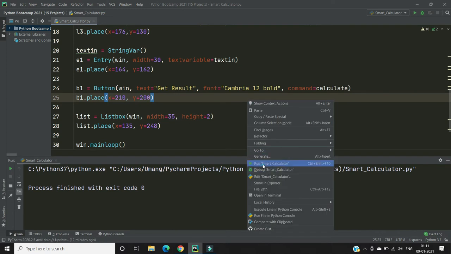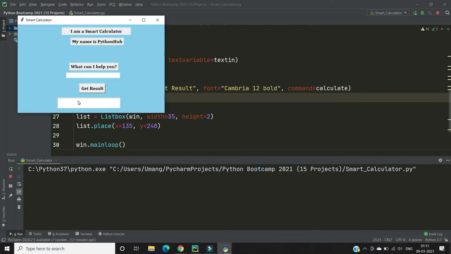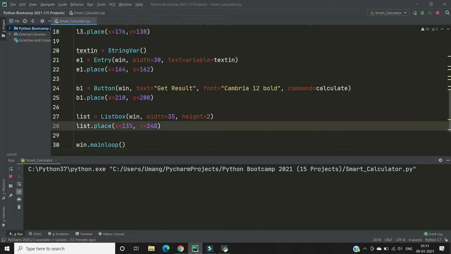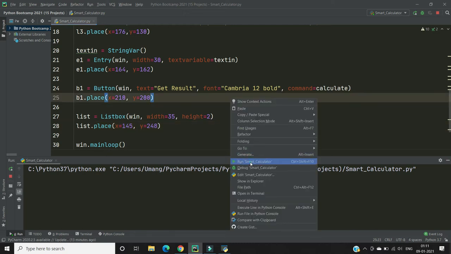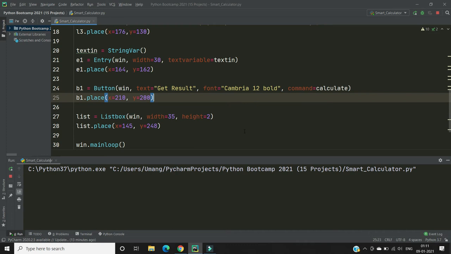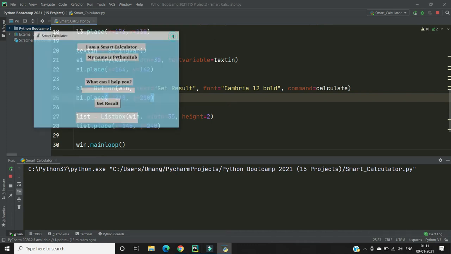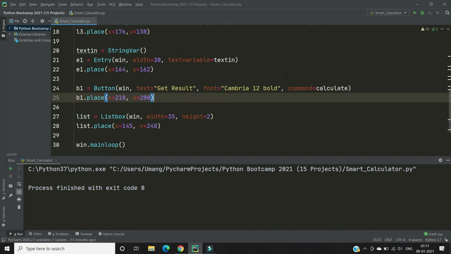And let's see. And yes, it is looking okay, but let me change this to 145, and let's see. Yes, now it is fine. So let's close, and after defining the interface we will define our mathematical functions.